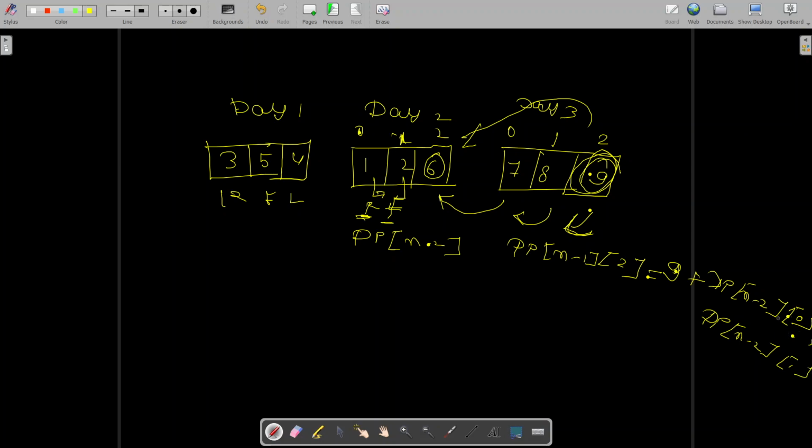We have to take the maximum of these two. Why max? Because if I'm doing learning on the last day, then on the previous day I have to run or fight. So this will return the maximum value.